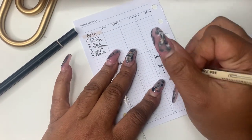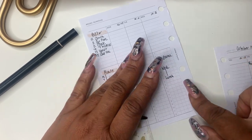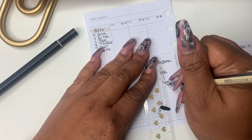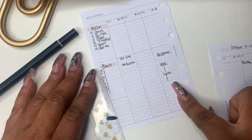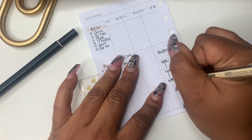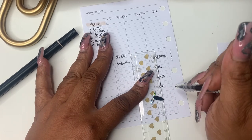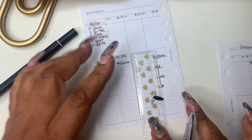I plan to maybe go to lunch. My lunch hour will be around 1. And if I go out with my girlfriend, we can sit there and talk afterwards and crack up laughing at stuff. So that takes us about 2 hours. Then I'll try to get me a nap. That's just how my day goes. But this week, I'm probably not going to be able to nap because I got something exciting coming this week, and I got to be really, really on it. So if anything, that'd probably be my only day for a nap.